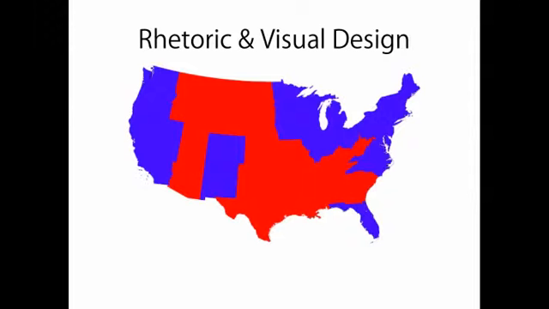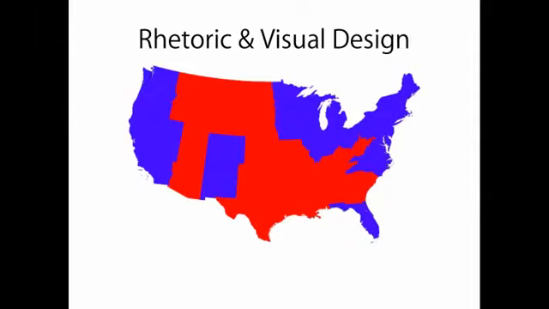Consider, for instance, this red state, blue state map of the United States. In this map, which is likely a familiar image to you, or at least some version of it is familiar to you, states are assigned one color based on the dominant 2008 presidential vote. So the states that primarily voted for McCain are red, those that primarily voted for Obama are blue. The assignment of one color to a state conveys a sense of divisiveness, that each state in the country is either firmly Republican or firmly Democrat.